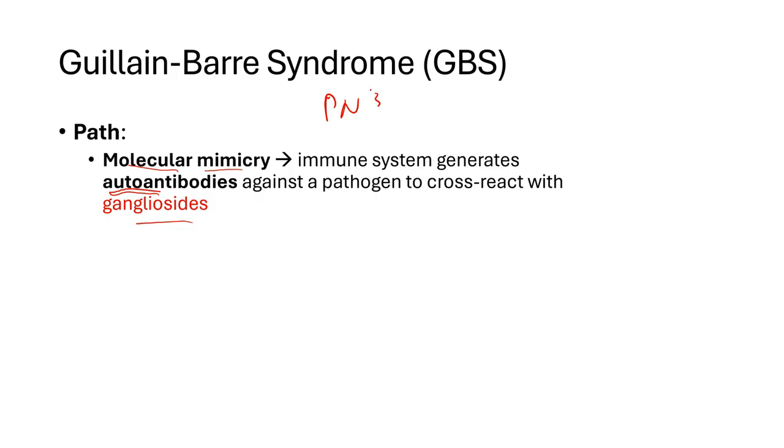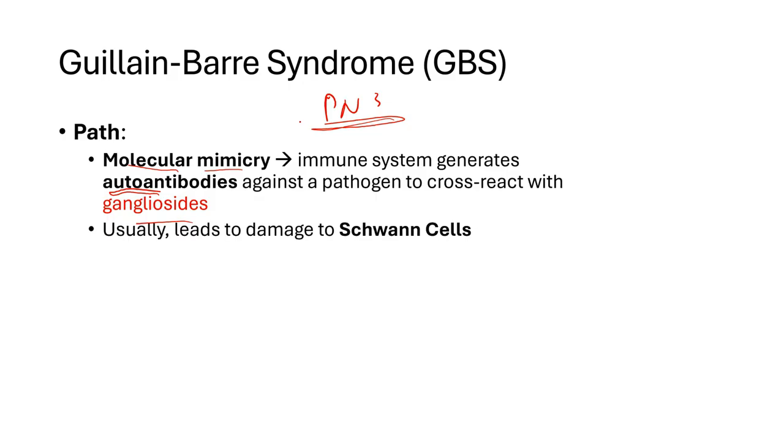Remember, Guillain-Barré syndrome affects the PNS, or the peripheral nervous system. In particular, it affects something known as Schwann cells. If you remember back to your neuroanatomy days, Schwann cells are a type of glial cells in the PNS that form the myelin sheath around nerve fibers. This speeds up electrical signal conduction. It does other things as well, such as support amyelinated axons, clean up debris, and other things.